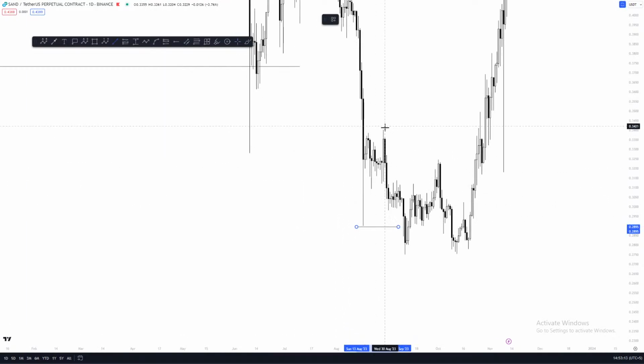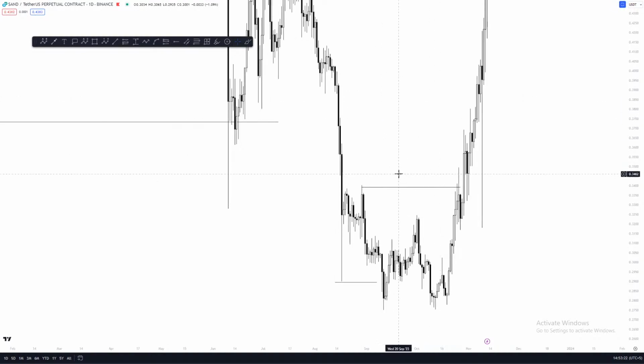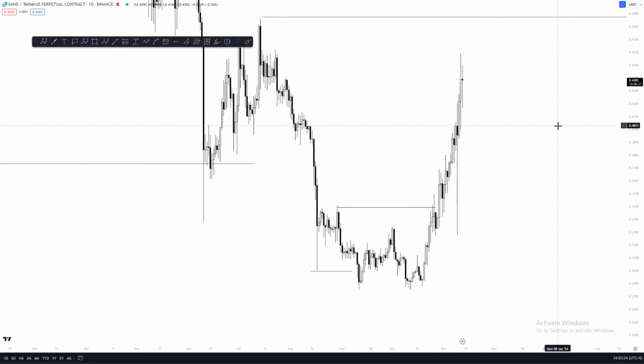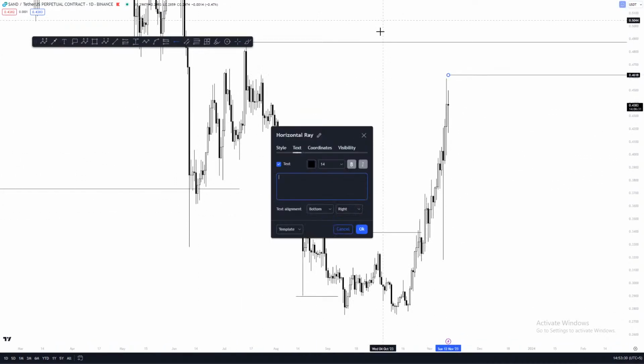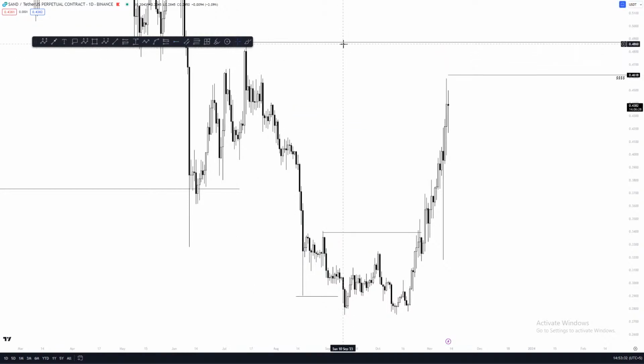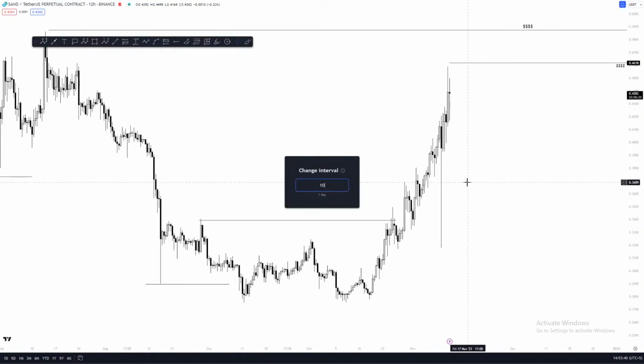Make sense? You are first. So remember that you will take 1 or 2 days to get rid of any supply fake zone. Okay, so we have a clear break of structure upside. Still all things mitigating over here. So still what you can expect is that the price will liquidate the highs, right? So SAND is good, not ugly. It's good. You can liquidate this one, you can liquidate this one, but let's look at some time frames.